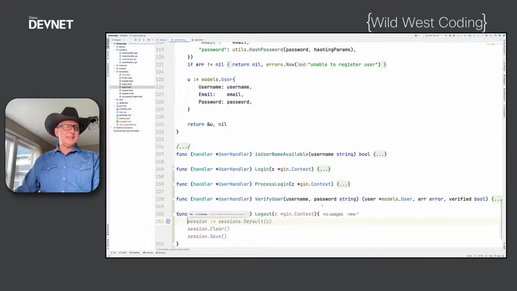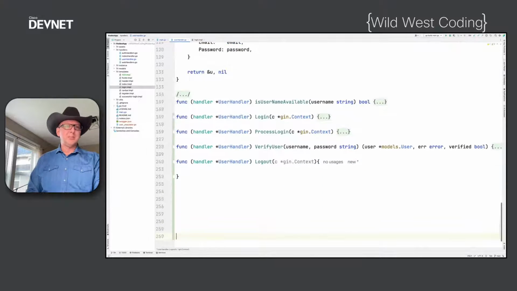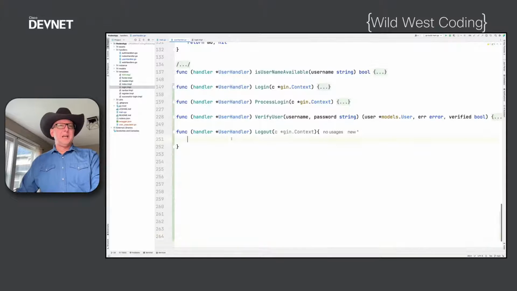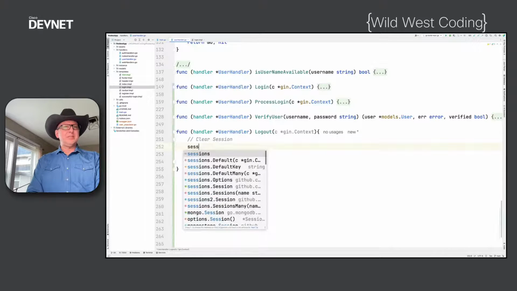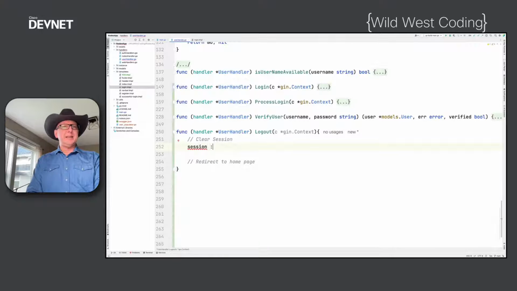Okay, let's go away, autocomplete code helper thing. We need to clear the session here, and then we're going to redirect to the home page. So clearing the session should be pretty easy, I think.